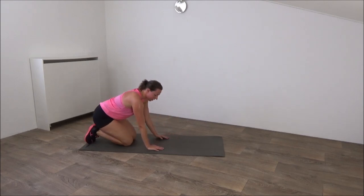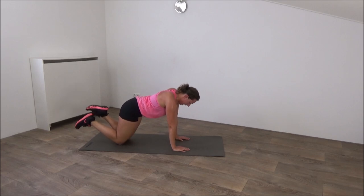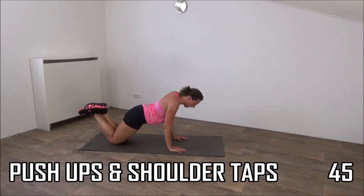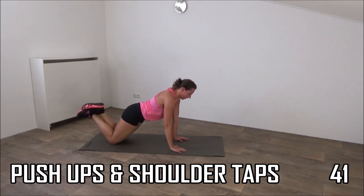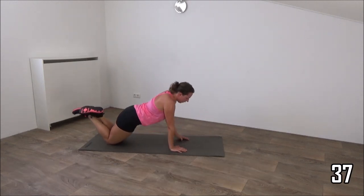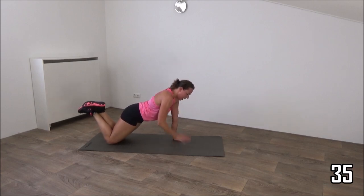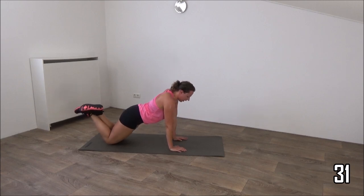So a few seconds of rest. Get ready. And start with the small push-up. Up and tap your shoulders. Hands are under your shoulders. Going all the way down. Push yourself up. And tap your shoulders.